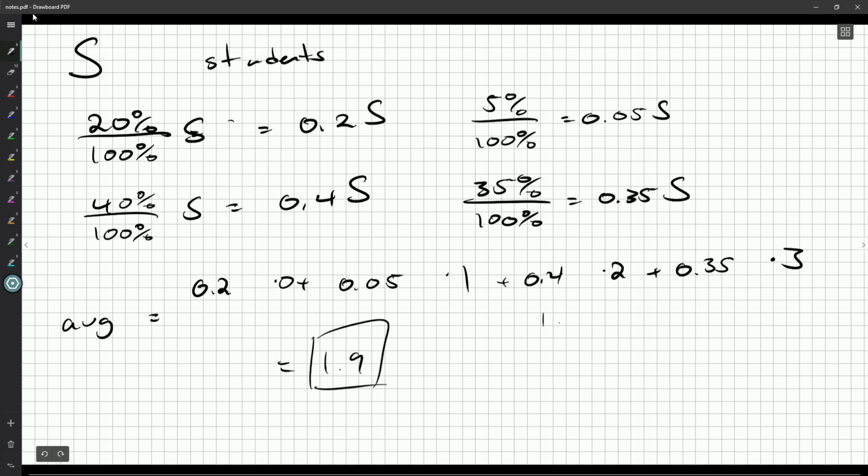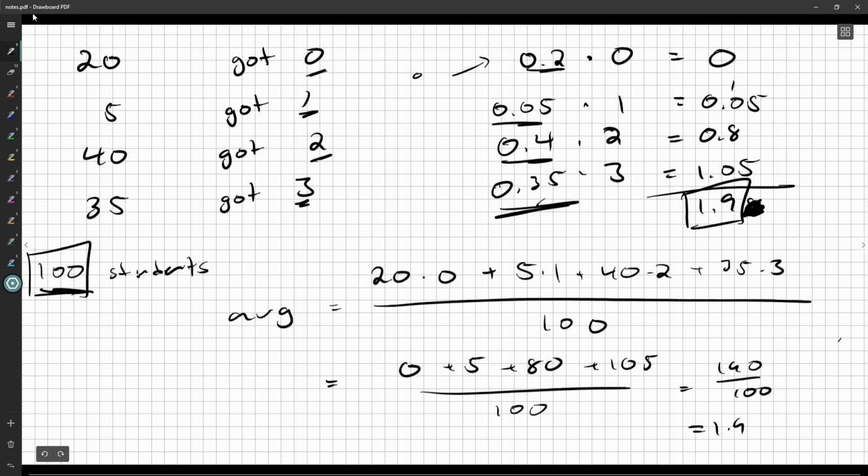On the top, you get 1.9S divided by S if you didn't want to cancel the S's out right away. Okay? So there's 3 ways to do it. The last one really ties the first 2 together, but it's a grade 7 Gauss. If you want to just say, oh, it's a percent question, let's assume I've got 100 students, that gets you the answer and it gets it quickly for you.